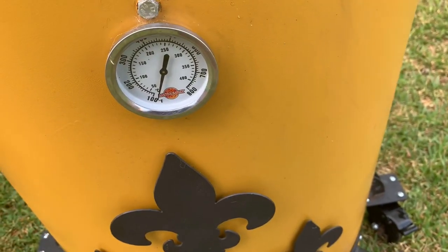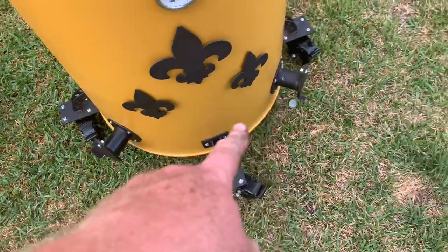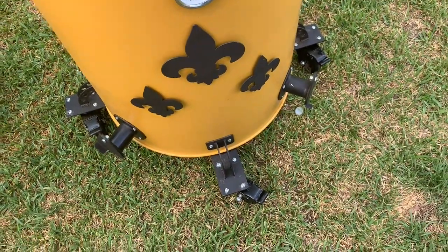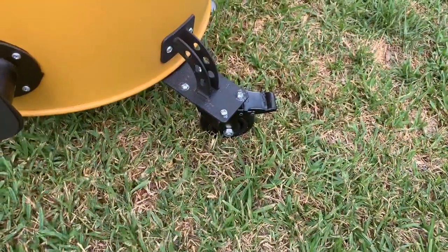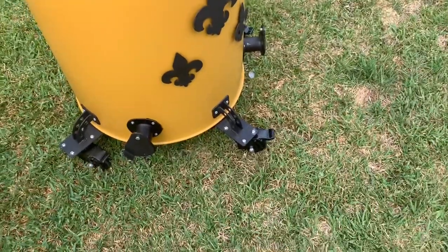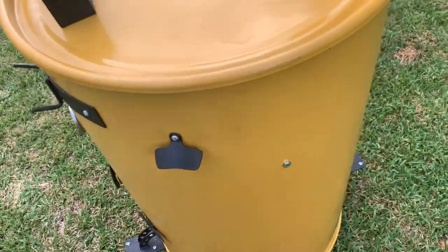It's got a lava lock thermometer, tool hanger, and handle — all come with the kit. These pipe vents down here come with the kit too, and I just kick them open and shut with my foot — real easy to operate. Steven sent me the new-style caster mounts, which are a lot lighter, ship easier, and I think are just as strong. I got the wheels from the same place as the other ones. The kit also comes with the bottle opener, which I demonstrated at the beginning of the video.